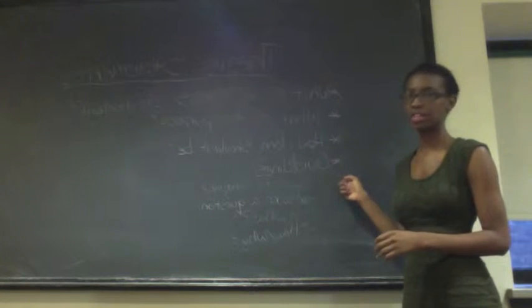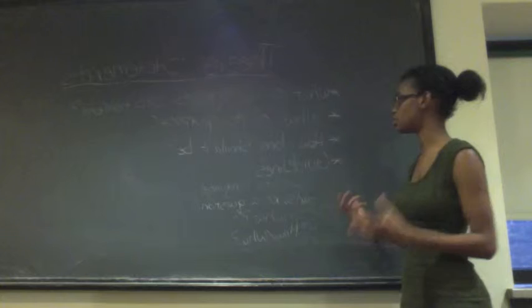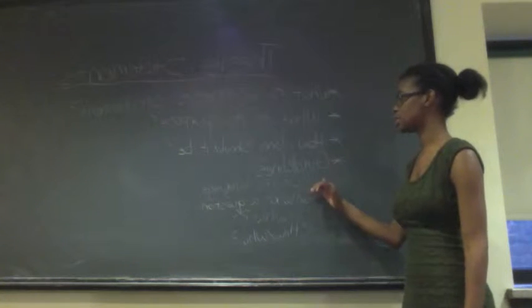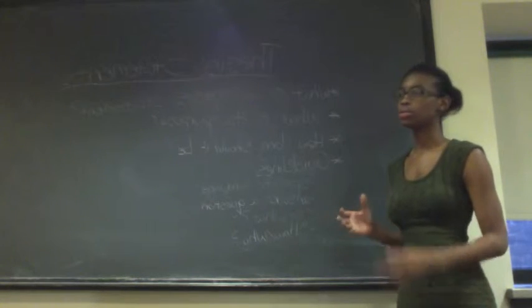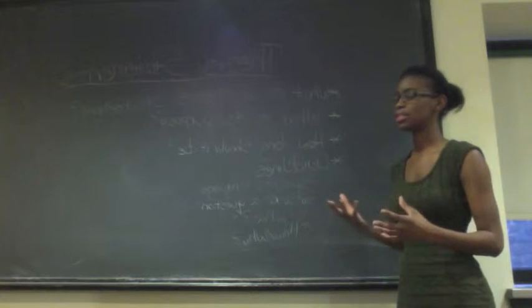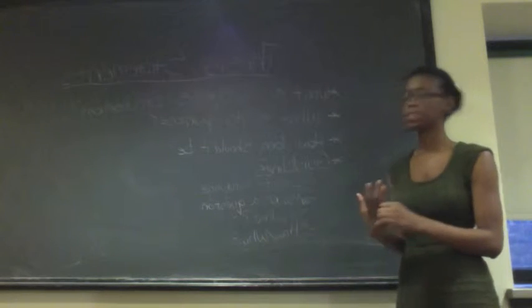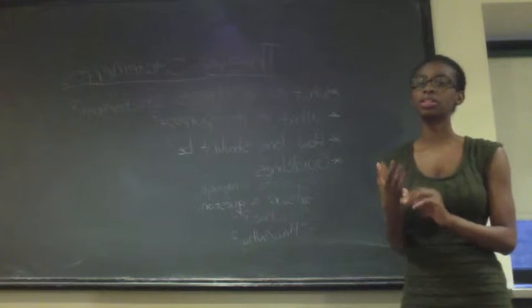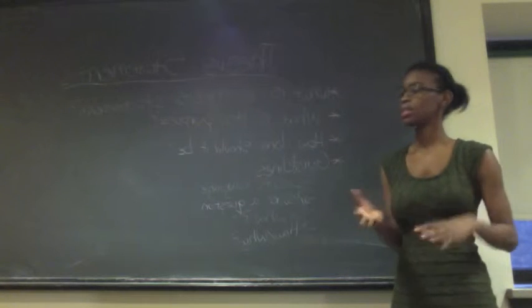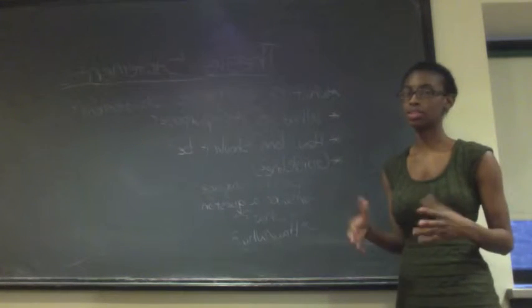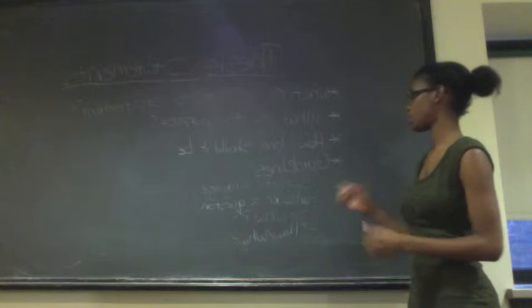So to write a thesis statement, we have some specific guidelines that we should follow. So the first is use specific language. So don't use language that doesn't tell us what your paper is really about. So for example, don't use words such as good or bad. Don't use the word things. These words aren't specific enough to tell us what the subject of your paper is about.